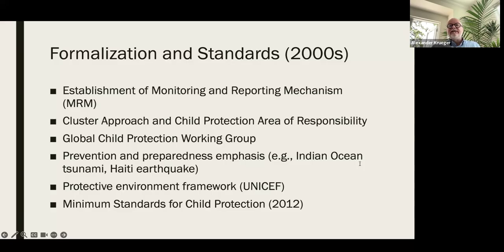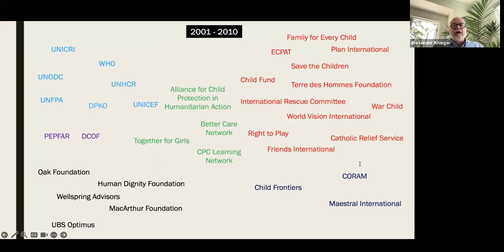Those standards have been promoted. There have been a lot of training, a lot of investment has gone into that. There has been a lot of criticism on the way they've been developed and also on the way they have been implemented, but organizations decided to implement those standards and then learn from the implementation and what works and what doesn't work. And we'll see what kind of challenges we still have.